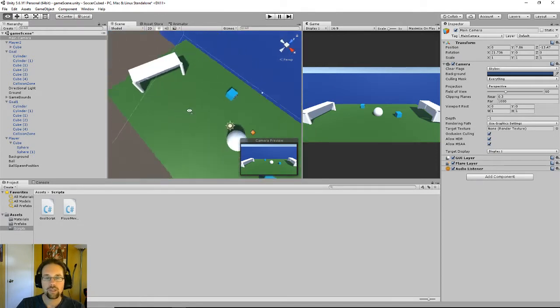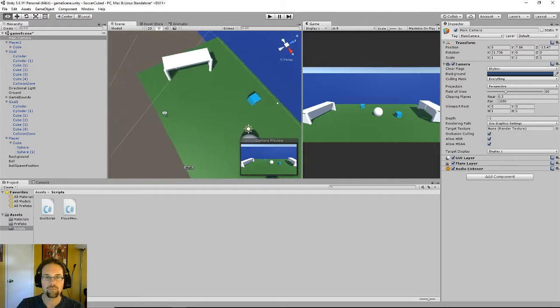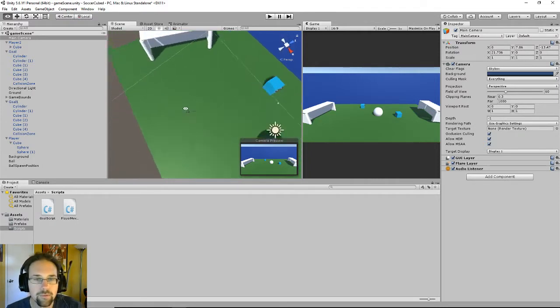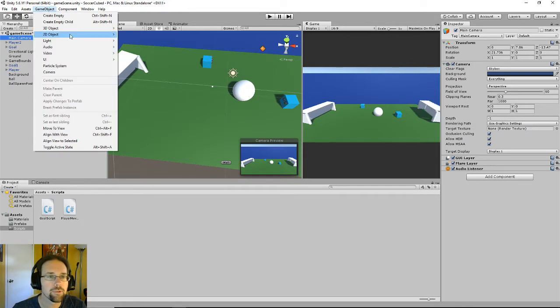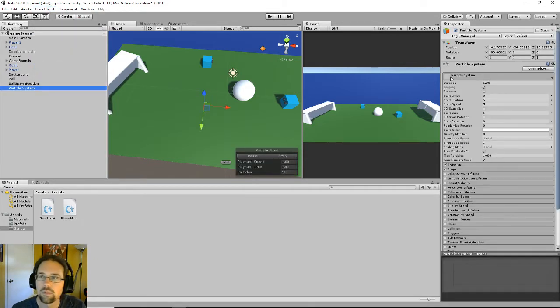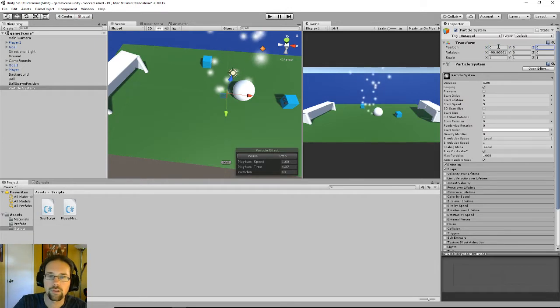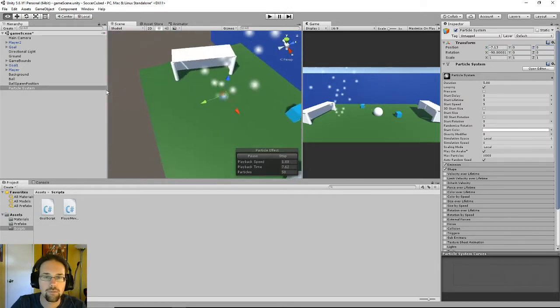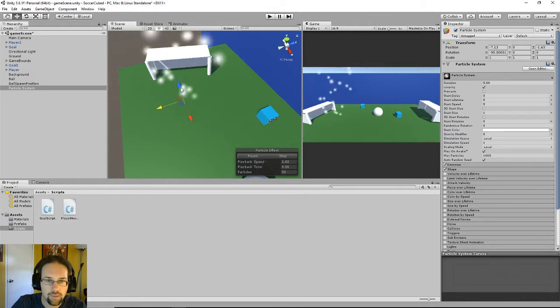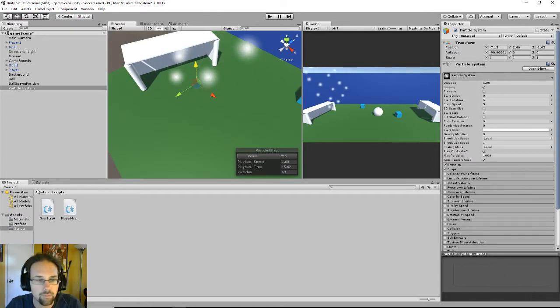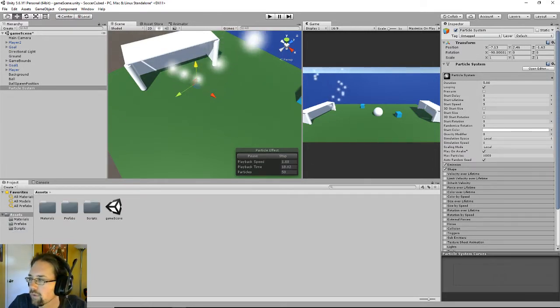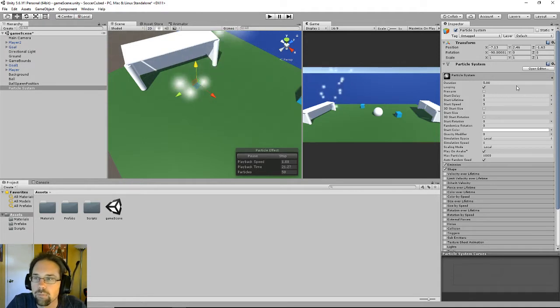The next thing, let's go ahead and make like the world's crappiest particle effect to play when this happens. Yeah, so game object, particle system. Again, it just keeps putting those systems in like the worst possible place. So let's bring this particle system up, and I want it to look like an explosion of confetti. It's not going to look perfectly like that because I'm not going to put in that much work onto this. I'm probably not even going to make an asset for it, to be completely honest, like a material for it, because I'm way too lazy. But let's modify this a little bit. So first off, it's not looping.